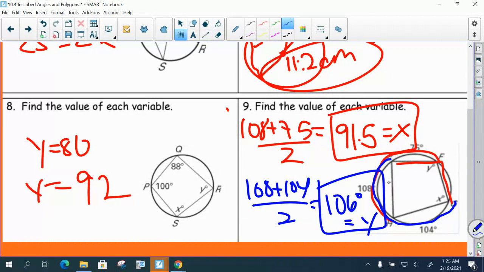Okay, so that is the end of this lesson. You learned about inscribed polygons and inscribed angles and how they are half of the measure of the intercepted arc, whereas central angles are equal to the measure of the intercepted arc. And then you learned 3 other theorems: inscribed angles sharing the same arc are congruent, a right triangle that's inscribed in a circle, and also the opposite angles of an inscribed polygon are supplementary.